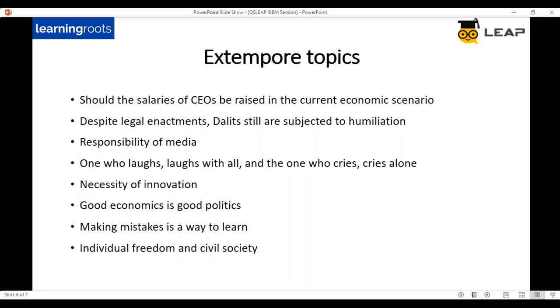Because the more you participate, your chance of getting through is definitely better. And please note that in case you don't do well in any of the processes, if you, let's say, don't do well in GE, you have WAT and PI to make it up. You have 50% weightage for your SNAP score, which has taken care of 50% of your selection. So do well in the remaining part of the process.